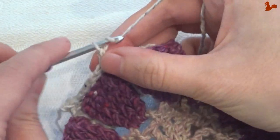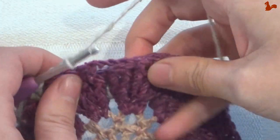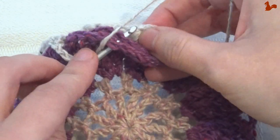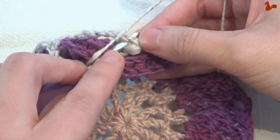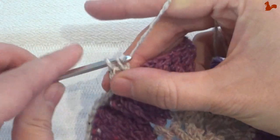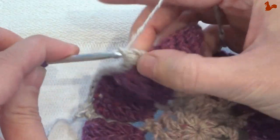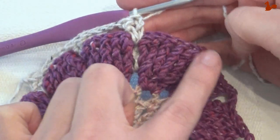Chain 4, 1, 2, 3, 4. Then go to your next space between the petals, yarn over, under everything from round 6 and 7, and then go between the posts from round 5, so between those 2 stitches there at the back, bring up and work 1 double crochet, and that second one is always easier because you've already got that shape made. And repeat this all the way around.